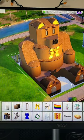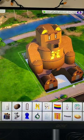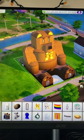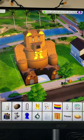Again, you can mess with the roof and stuff if you want to. Is it free from the 11th to 18th, or is it free forever if you pick it up from the 11th to 18th? That's what I'm not sure about. But at the very least, I'll make a couple of videos while I have the packs and then probably feel compelled to buy them after the fact.